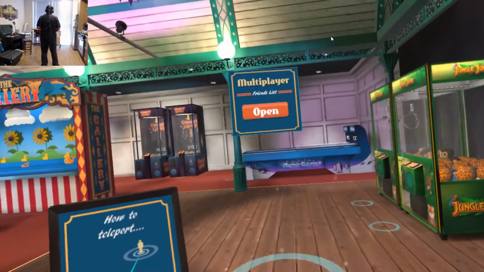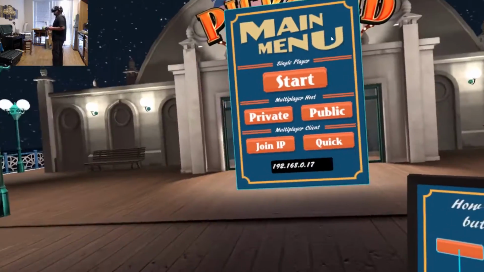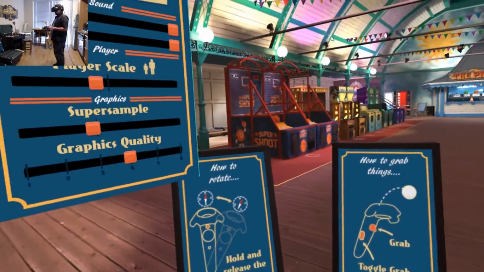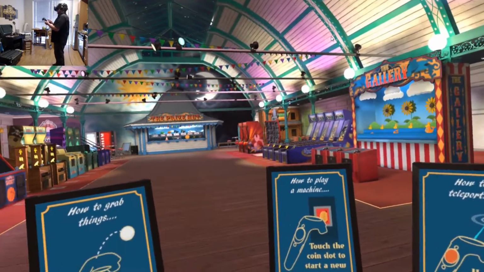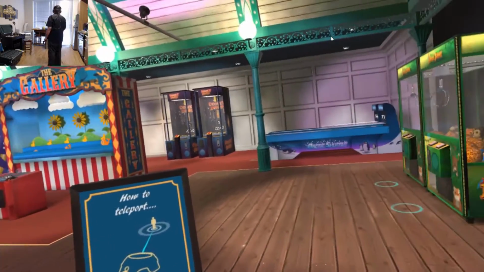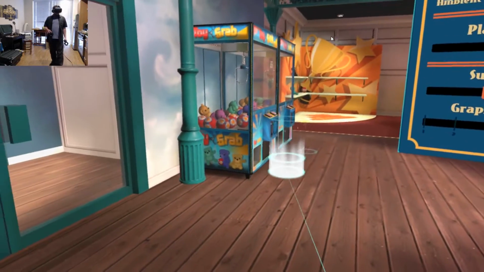I did not mean to do that. Okay, going back out here. Just gonna do start. Okay, so you can set up multiplayer, and if you have somebody else who has the game, they can sign in and join you. And it's just a little small arcade. All the games work that you can see. Alright, let's just jump in.